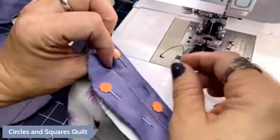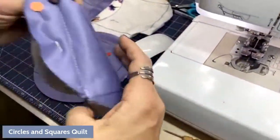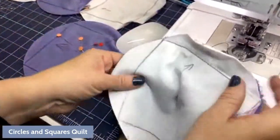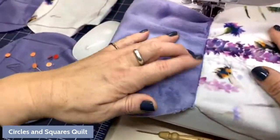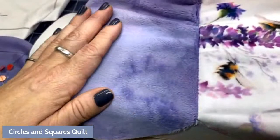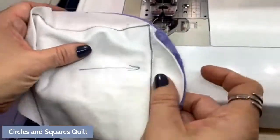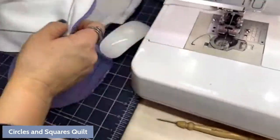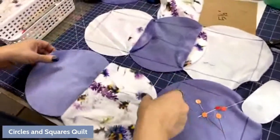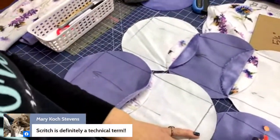That's pretty good. So let's see, because this is exactly what I was talking about, is that you're more likely to kind of miss it on the other side. So if I turn it here, I can't actually see that gray coming through there at all. So I feel like that's okay. If you wanted to, you could absolutely stitch over this again. You just have to take that stitch out. And I don't want to do that if I don't have to. I might show you one more just so you guys can see if I mess up another one.